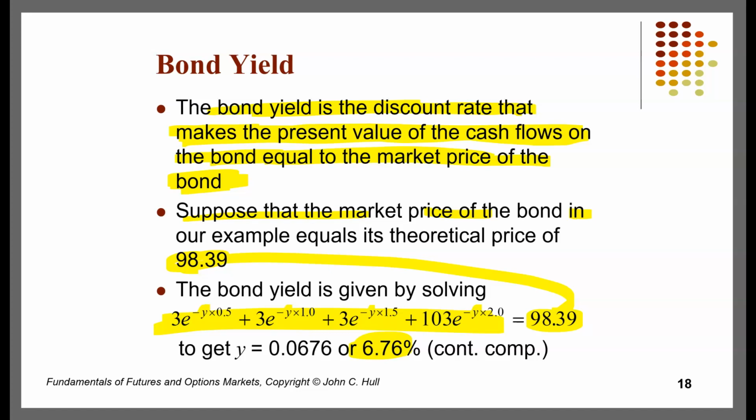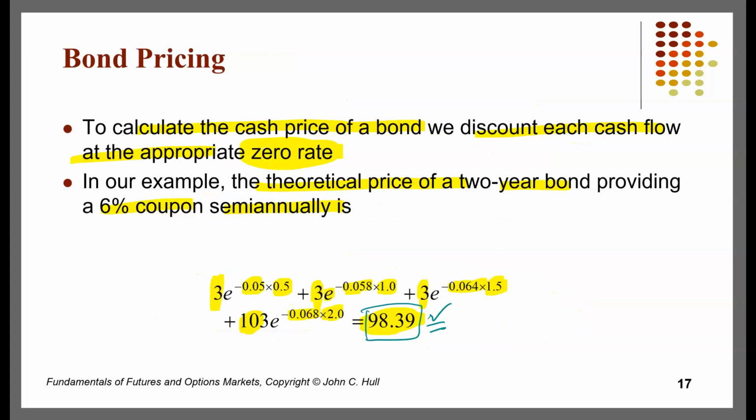Now, another concern you may have is, what if the price is set, and we know the price is going to be $100? We also know that the discount rate for each period is going to match what we have with respect to our zero curve. So instead of looking at it here, maybe we want to look at the earlier slide. What if we know that the price is going to be equal to 100, the face value of the bond? The question is, given this zero curve that we've been using, which is those rates here, what should be the appropriate coupon payment?